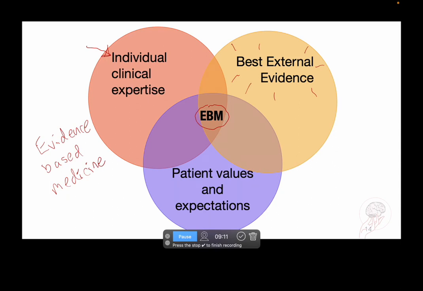So with these two, we also need to take into account patient values and expectations. Ooh, that was a rough underline. But let's go back to our anemia. If the person has anemia due to iron deficiency, and you as the dietitian suggest eating more red meat, but our patient practices Hinduism, we aren't going to be able to address their problems because individuals who practice Hinduism don't eat red meat. Well, they don't eat beef. They may eat other meats.